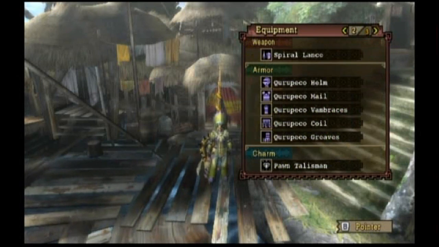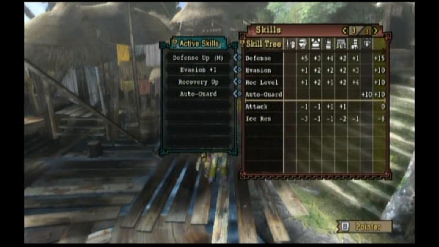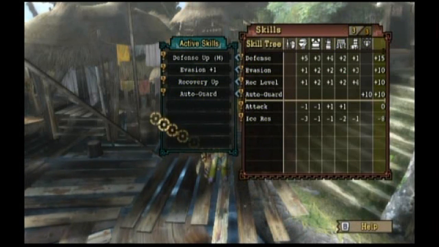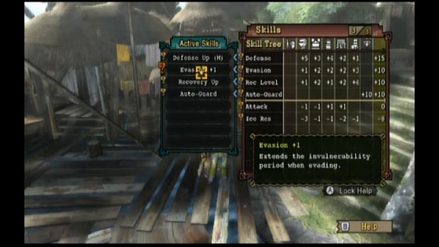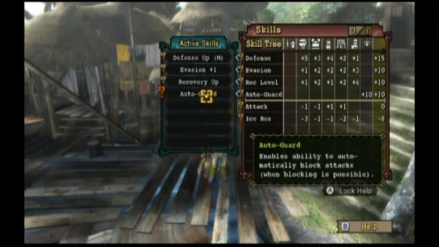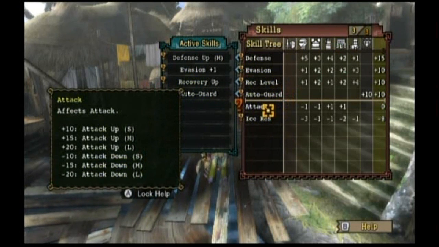A lot of people are having trouble with the Barroth, but he's really easy to take down if you follow this video. All you need is a full Kurupeko set, jammed for defense up medium, so you can take his attacks better. Evasion +1 is nice to have, recovery up is nice, and auto guard you get from the gem, which can really help a newbie lancer out.